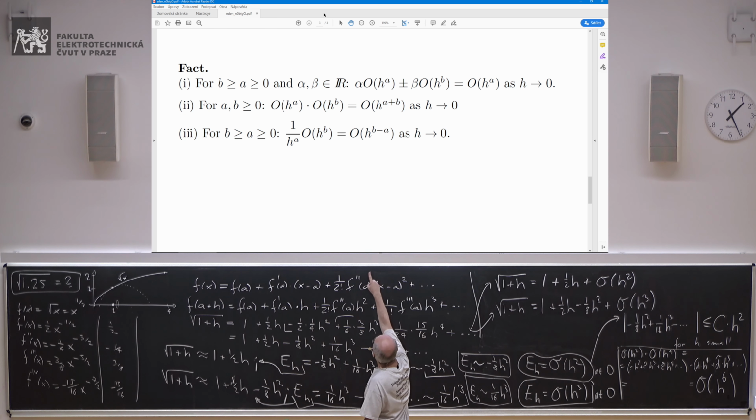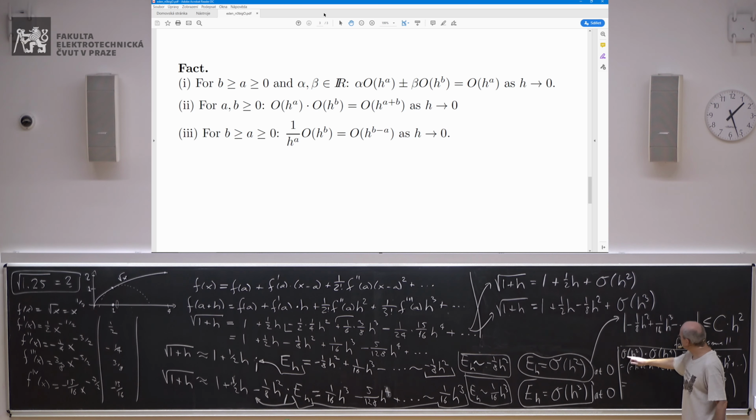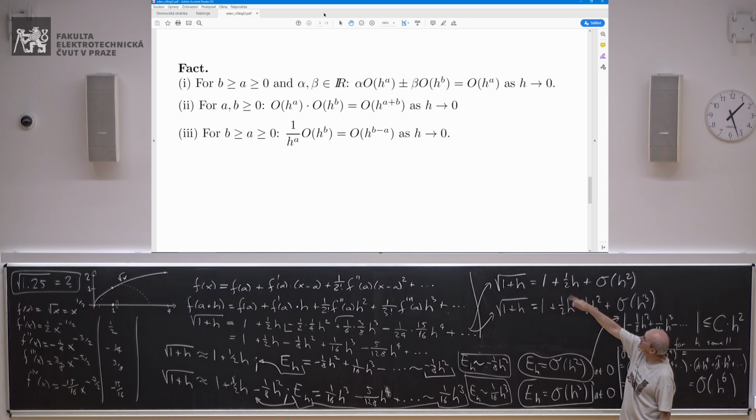Okay, the last rule. What happens if you take O h to something and you multiply or divide by some factor of h? Now, this is sort of like a companion to the second part. In the second part, we multiply. In the third part, we divide. But the problem is, dividing O expressions is not so easy. There can be some troublesome points. So I'm just dividing by h to some power. Well, this is also very simple. You have some O, let's say h squared, which is a polynomial with h squared as the dominant power. Dominant means the smallest one. So you take such a polynomial and you divide everything by h to a.